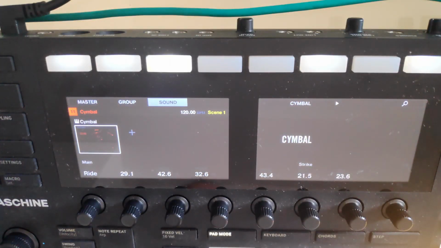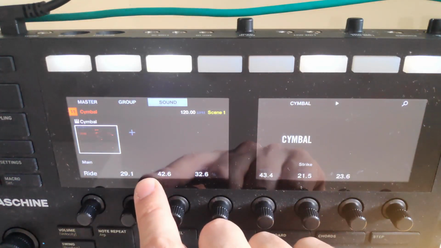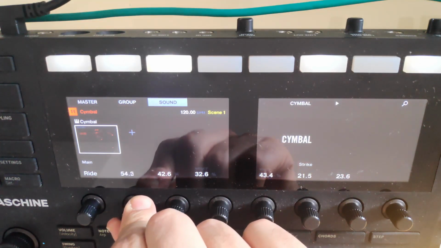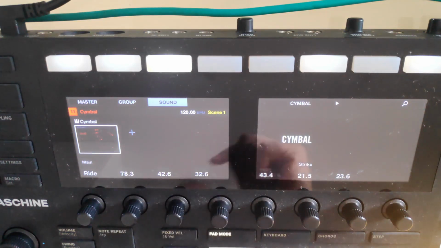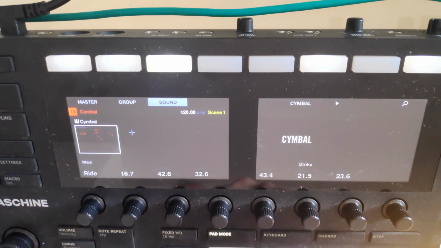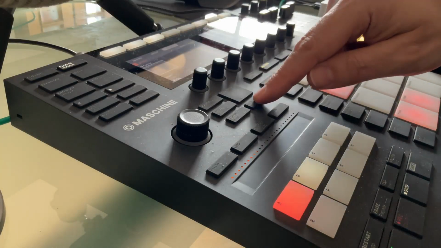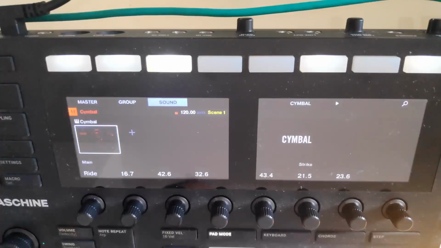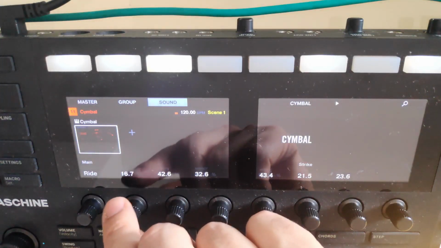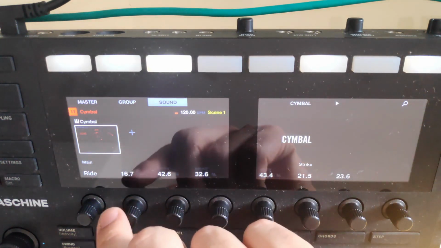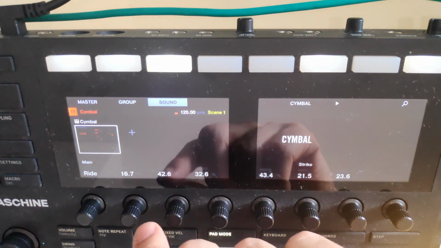I'm going to lock the position of everything, and then I'm going to move the tune of the cymbal and then release the lock. So I just press play and press lock as well. And now I'm going to make the transition. Starting now the transition.